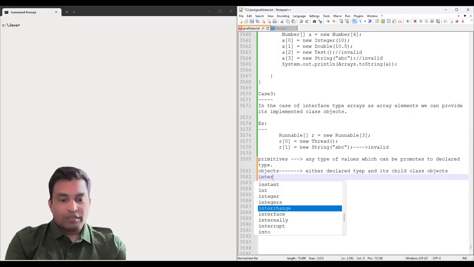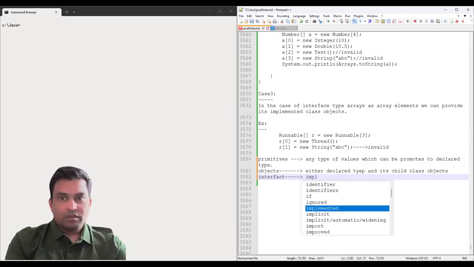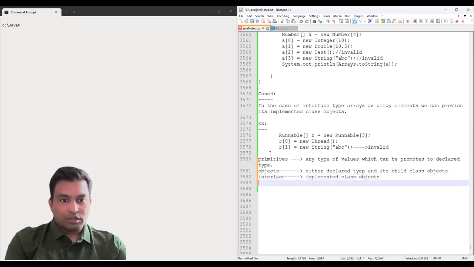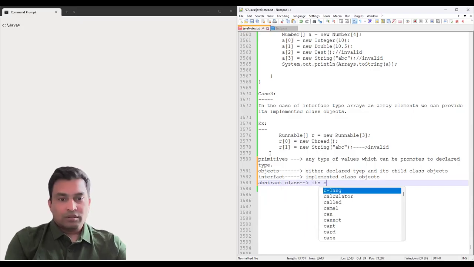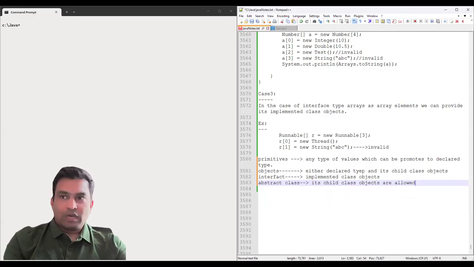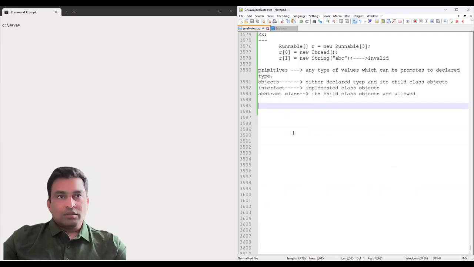For interface, implemented class objects. For abstract class, its child class objects are allowed. We'll get more clarity as we progress and cover interfaces. So let's move on to the next topic.